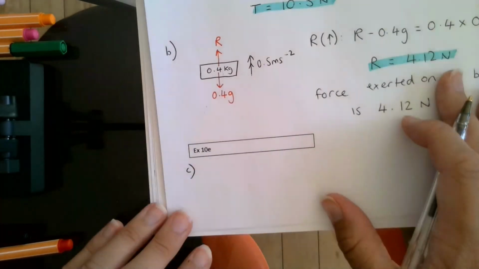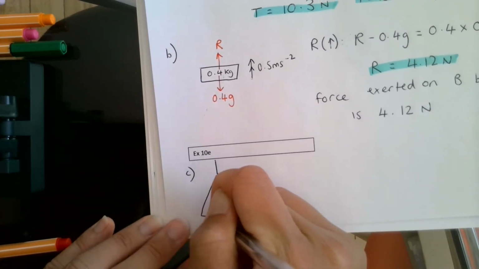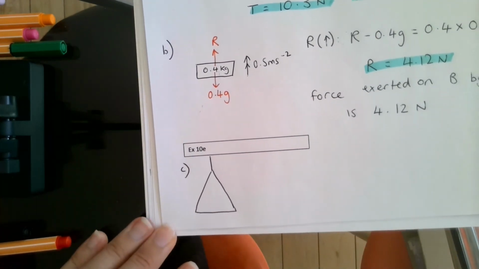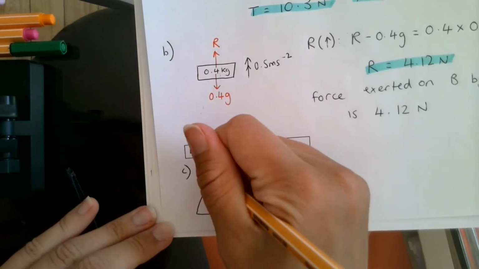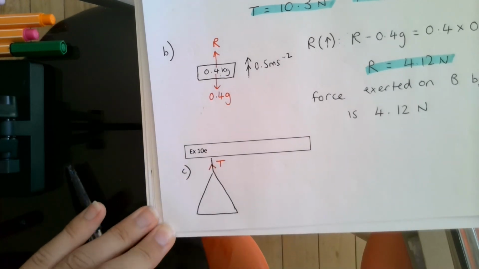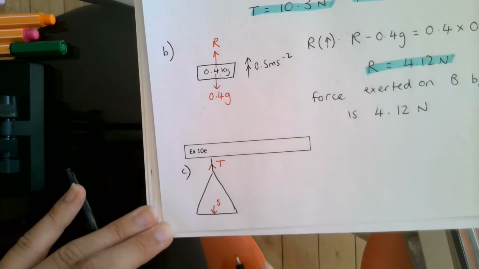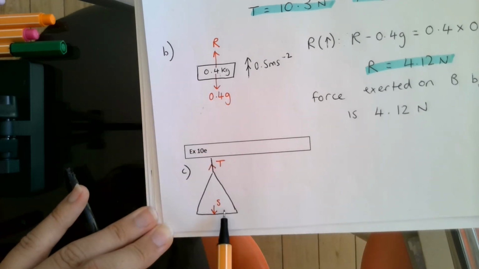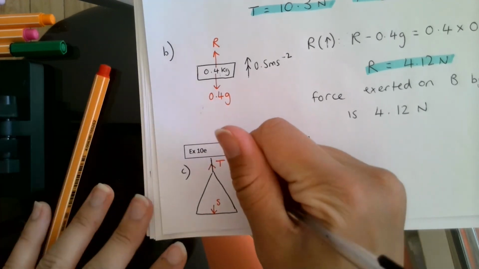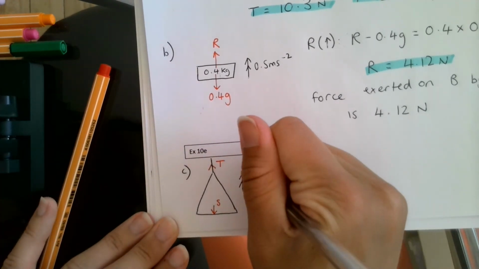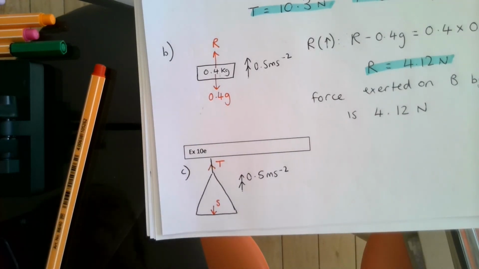So let's draw a bit of a diagram of what we're talking about here. So here is my pan. I'm only going to focus on the pan now. I'm going to ignore the particles on the inside. I'm just looking at the forces that are on the pan. So I know that there's a tension upwards from that string. Then I also know that I'm going to call it S, this force that B is exerting on the pan. I don't know what it is, but I'm just going to call it S for now. And like all the other particles, the pan is accelerating upwards with an acceleration of 0.5 meters per second squared.